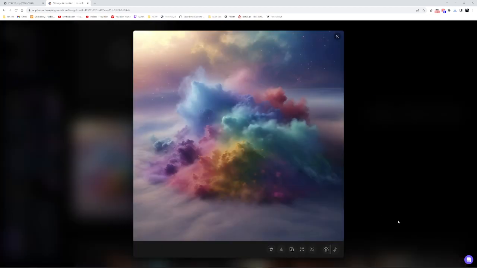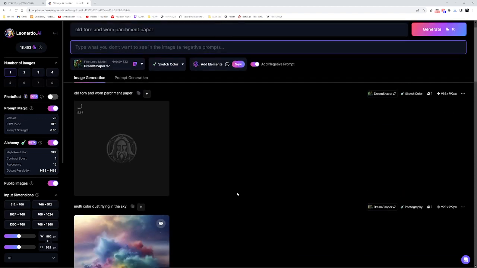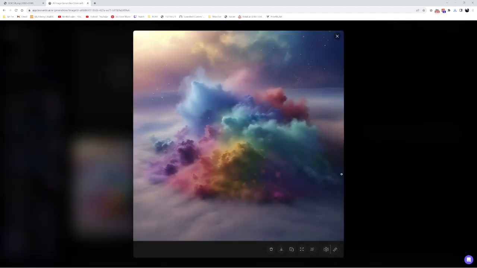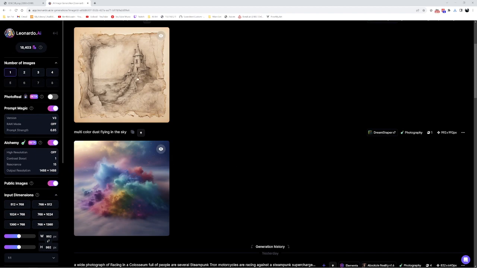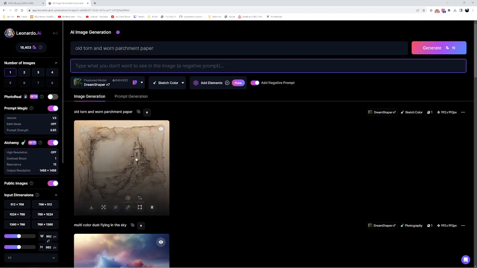That's actually not half bad. I'm not actually going to use this image. I'm going to use the patterns and the colors from that image to influence. I wasn't expecting a castle in it.